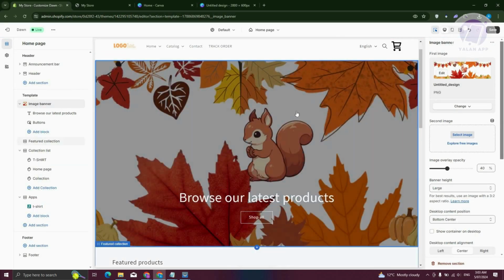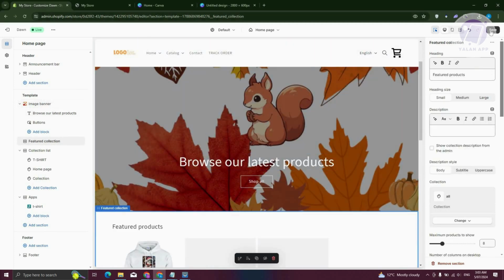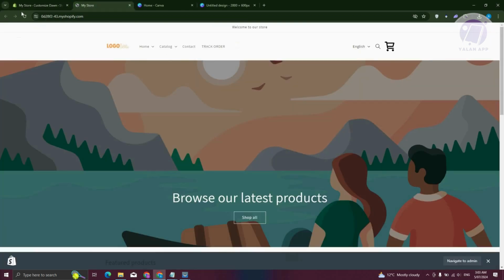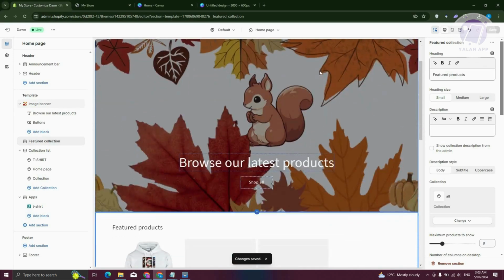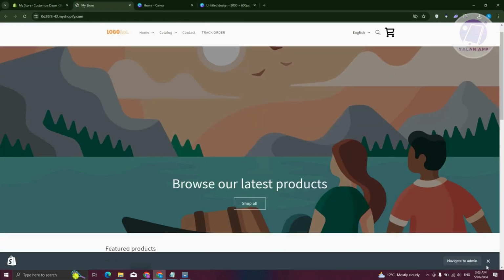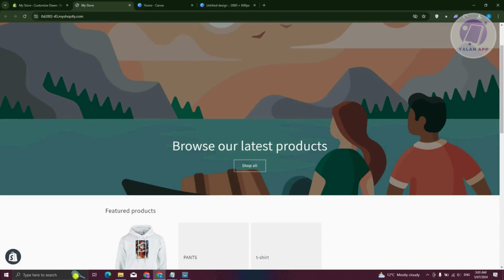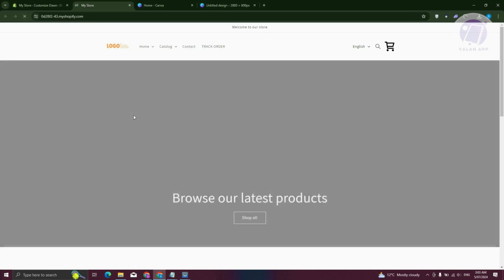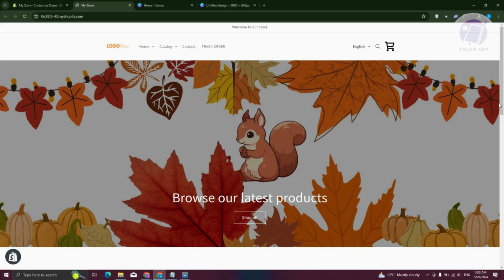As you can see, this is how it looks. Like I said before, the main focus of the banner is going to be from the center. Once you go back into our store, as you can see, the banner here is pretty much on the square side, and it's actually longer on the actual website here. Whenever I reload it, we should now have a different kind of look. It's going to adjust depending on the size of the screen.